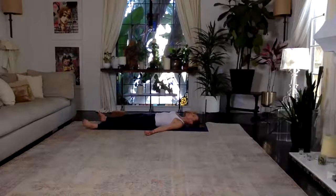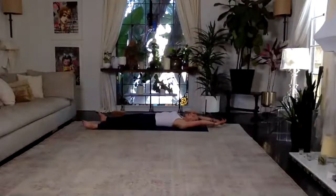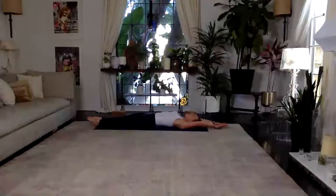If you want to stay in Shavasana, please just honor that and stay right where you are. For those who are coming up, just lift the arms up and over the head and connect back to the breath. Put the thumbs together one last time. Roll the inner thighs down and take a deep breath into the body.